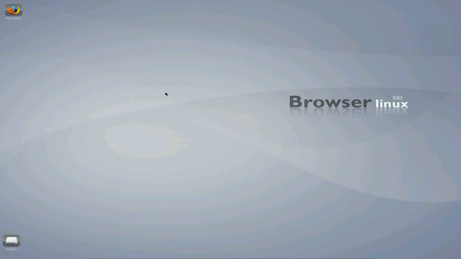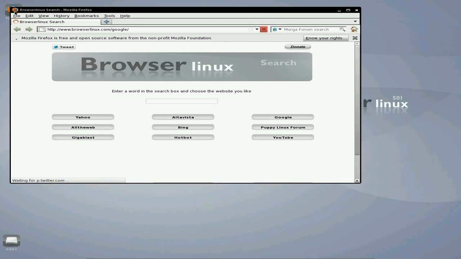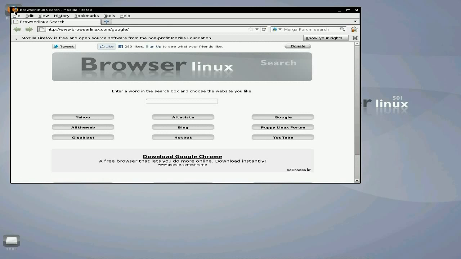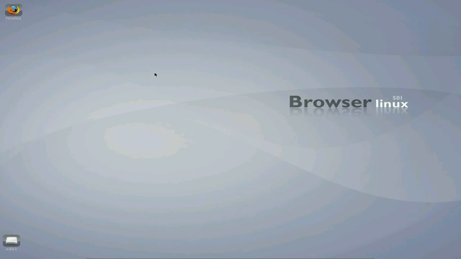Now, it's not been updated for a little while, so it still comes with the older Firefox, and I'll show you what I mean. Basically, that's all you get, actually, by the way. Firefox, okay? And in theory, it should come up. And it comes up Browser Linux, okay? Because I've not set up my network. This is what you need to do with this one, okay?